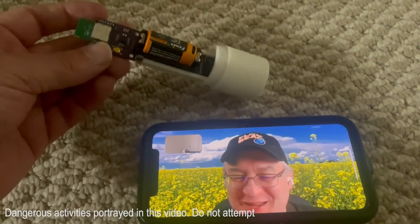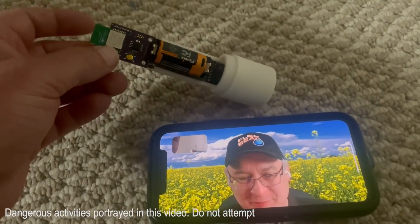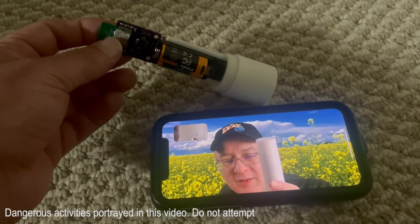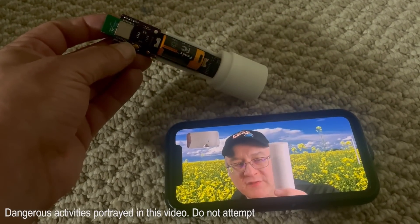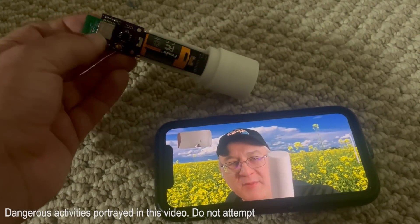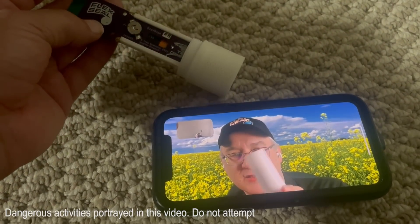I'll be able to mount this to a pole using flex tape — I could just use flex tape to mount this to a telephone pole or a power pole in the path of a tornado, and I could even pull the data off afterward. Just mount it, use the flex tape to mount it to a pole or something like that. And then when you're done, we can download the data and analyze it and see what's in there.